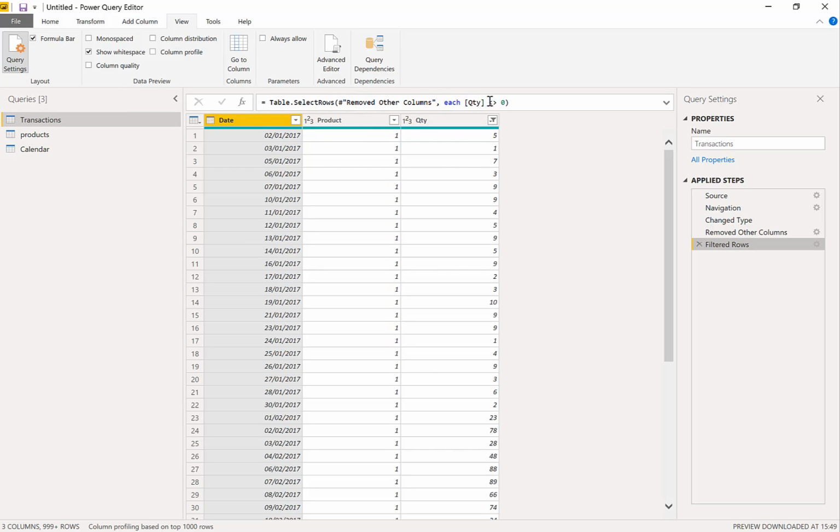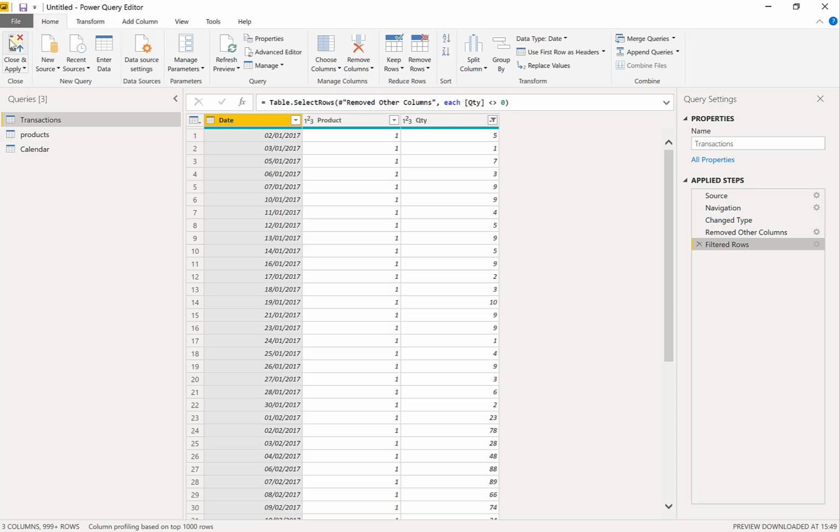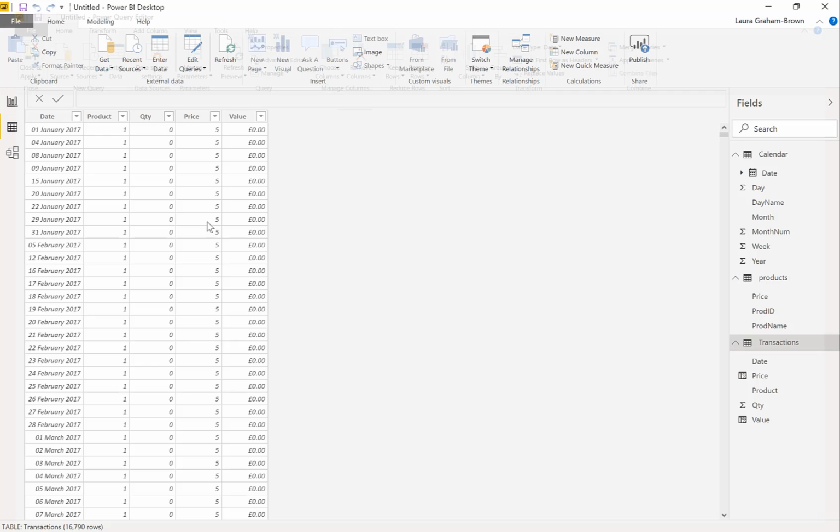So quantity doesn't equal 0 is a good indication of what's happening. Okay, but you do not have to edit that code. These formulas are not the most friendly thing in the world. Yes, do have a go at editing them if you want to, but that is way more advanced than this introduction. So once I've done those changes, I can click into home, close and apply.